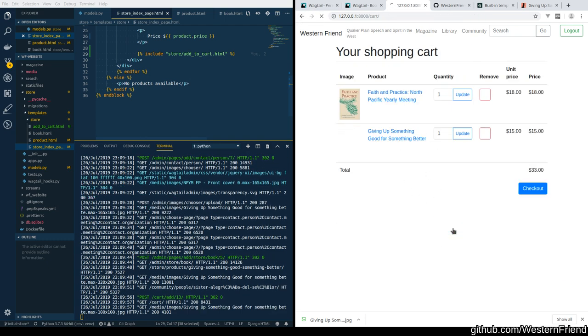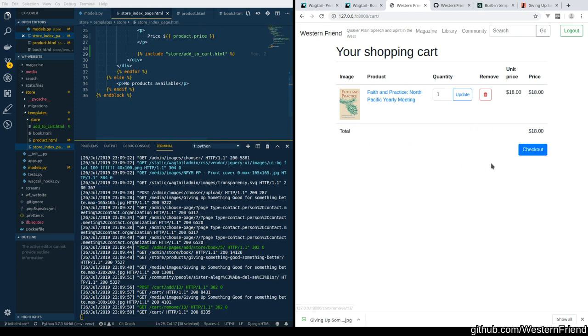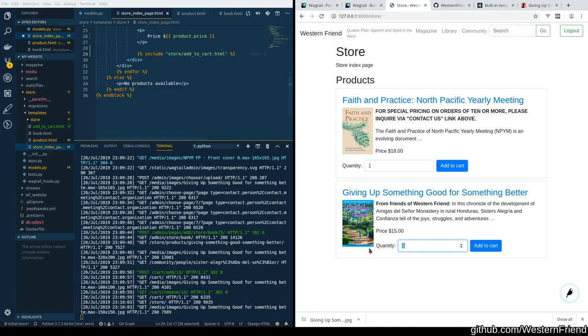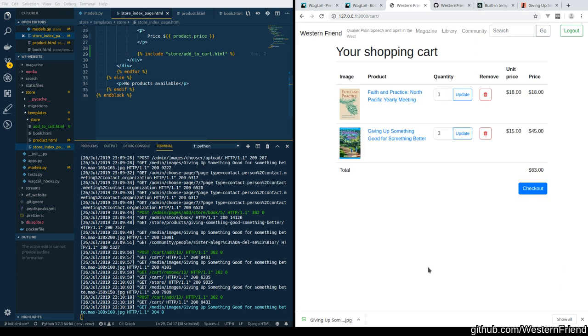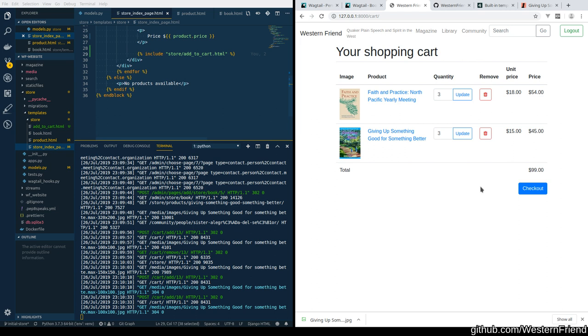But basically, so I add to cart here works. And if I go to the store, to add three of those and five of these. Let's see what happens if I click add to cart here. Good, it just knows that this one was submitted and the other one wasn't submitted. It seems to be working. Very cool.